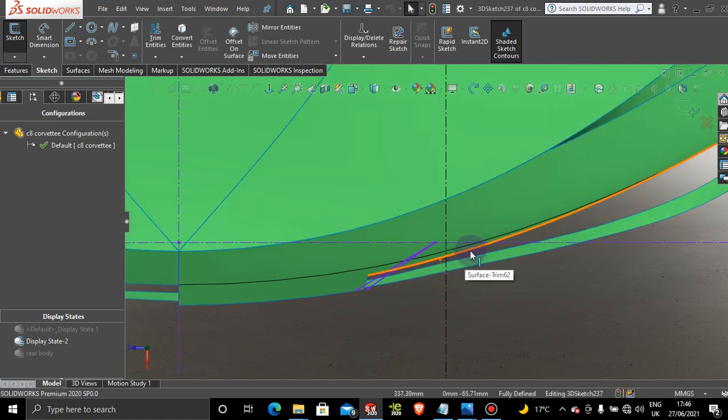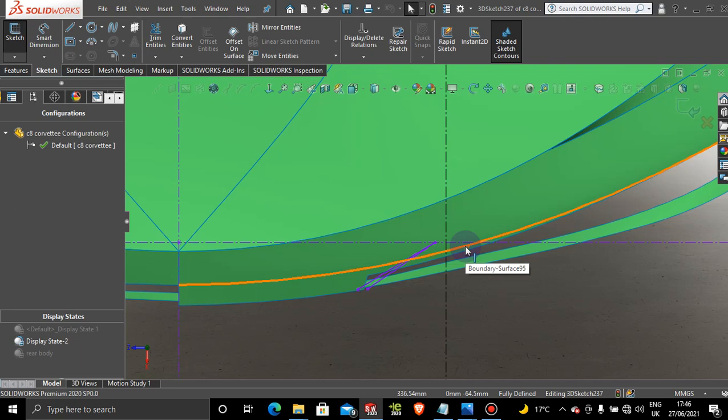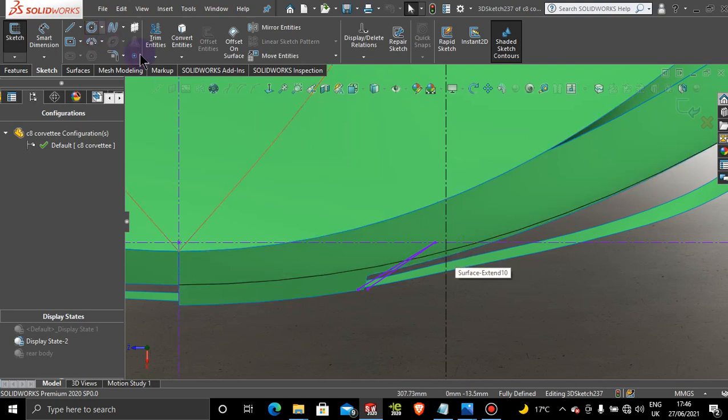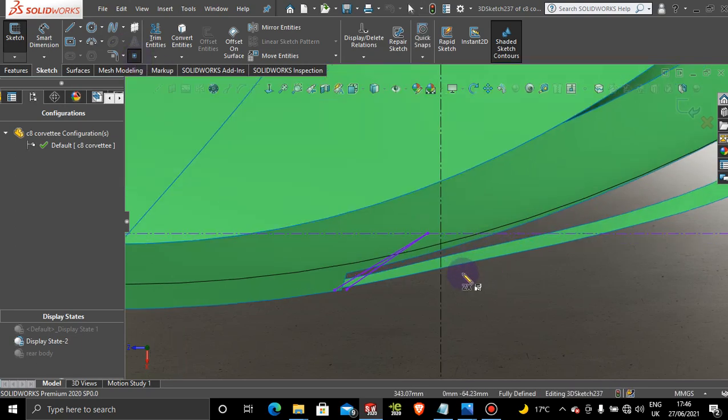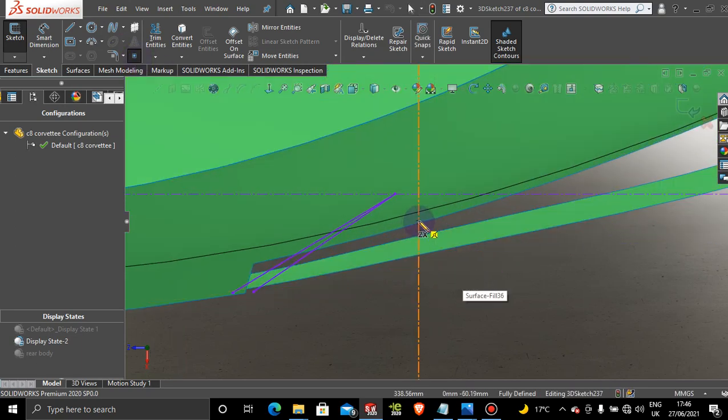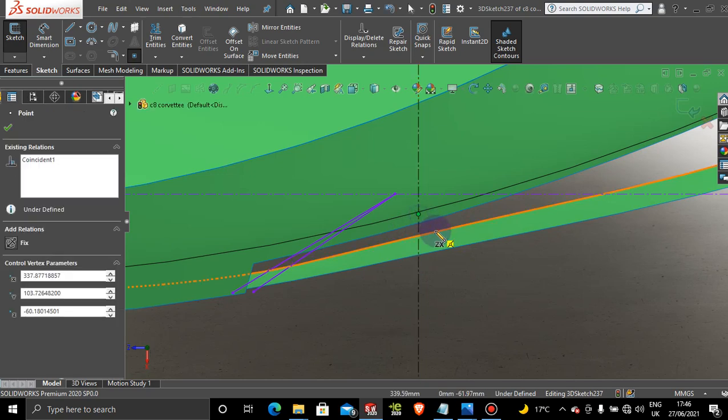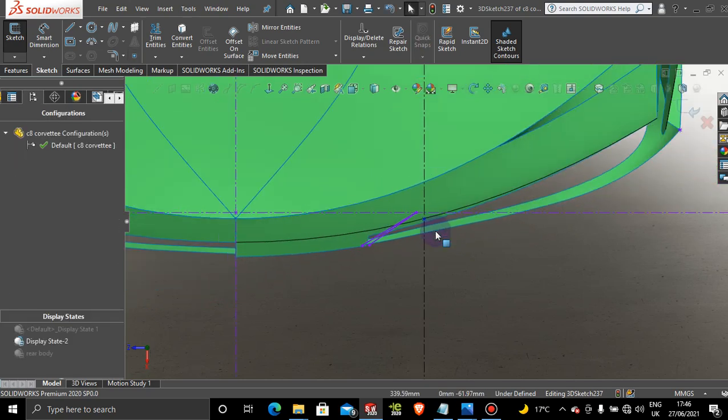That's our surface edge right here, and it falls underneath it. Basically that's the line because we extruded that, so that's part of that extruded surface. So let's grab that 3D point, and I'm going to drop that point on this surface here, somewhere around here, so it falls underneath that. Press OK.